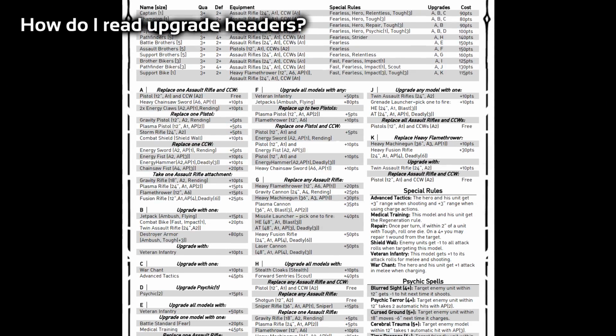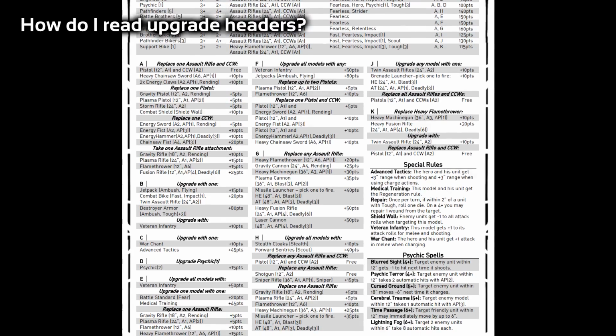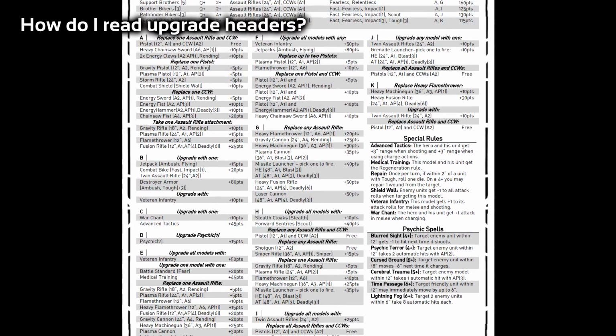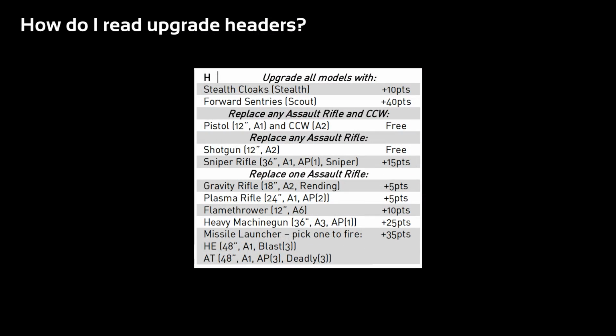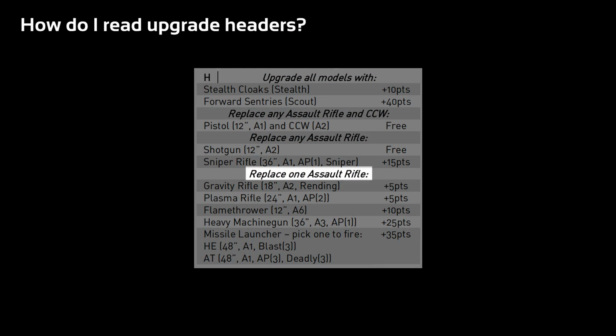How do I read the upgrade headers? Answer: pay close attention to the exact wording of the headers. It matters very much. If it says replace 1 assault rifle, that means you can only upgrade 1 model in the unit with that feature. If it says replace any assault rifle, that means you can purchase it for as many models as you want, paying that listed cost for each one. And as we covered earlier, if it says upgrade all models with, then you do just that.